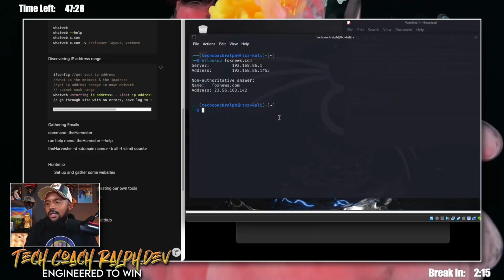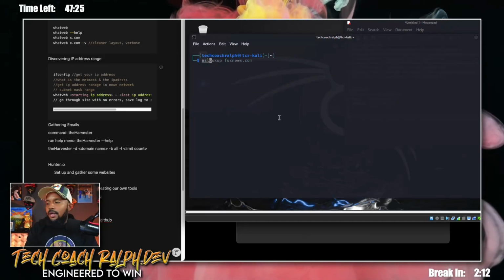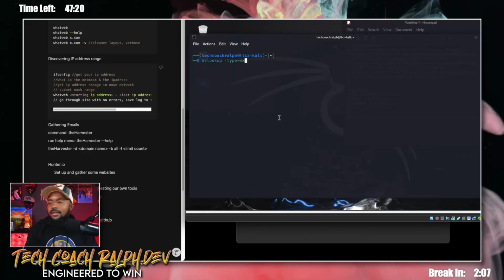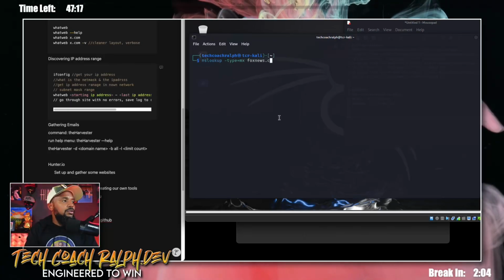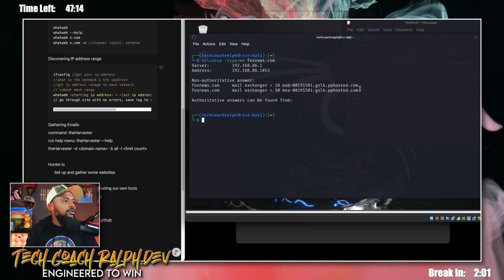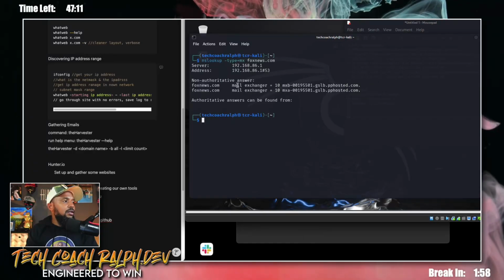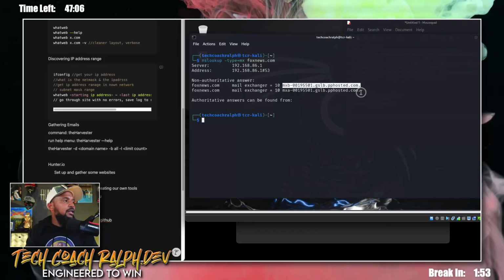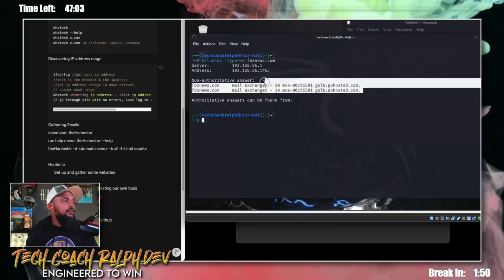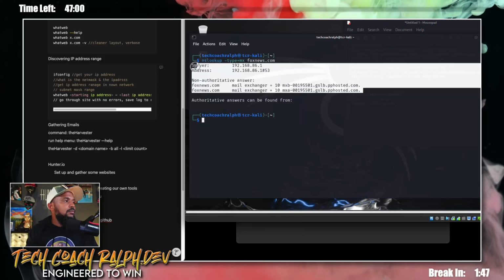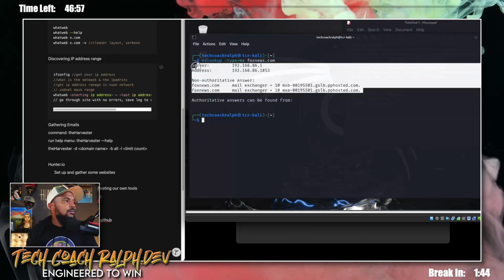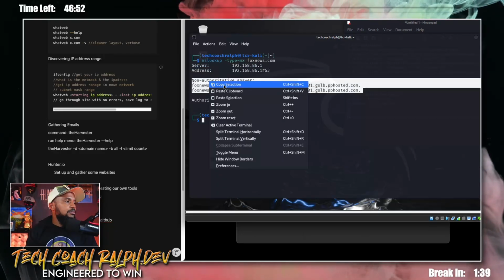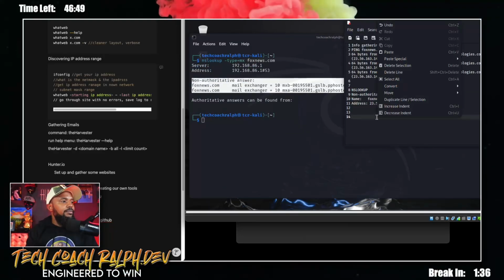Okay. So now let's try to do this NSLOOKUP dash type equals MX and then foxnews.com. And there goes their MX record. So this is where their email is being routed to. All right. So let's copy that. That's my information. Let's copy that. And we paste that in here.